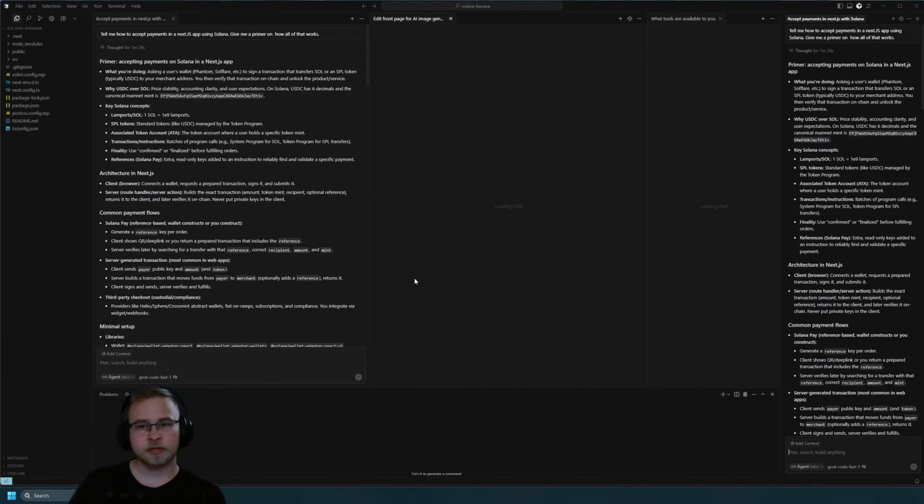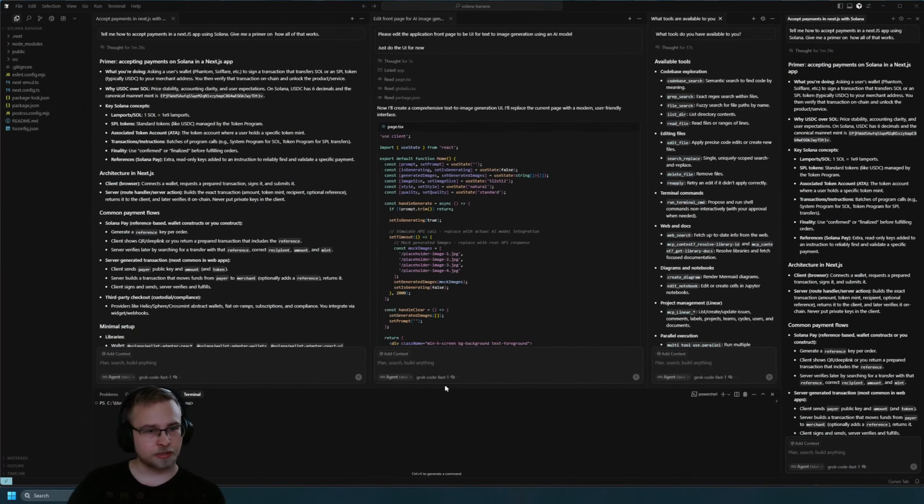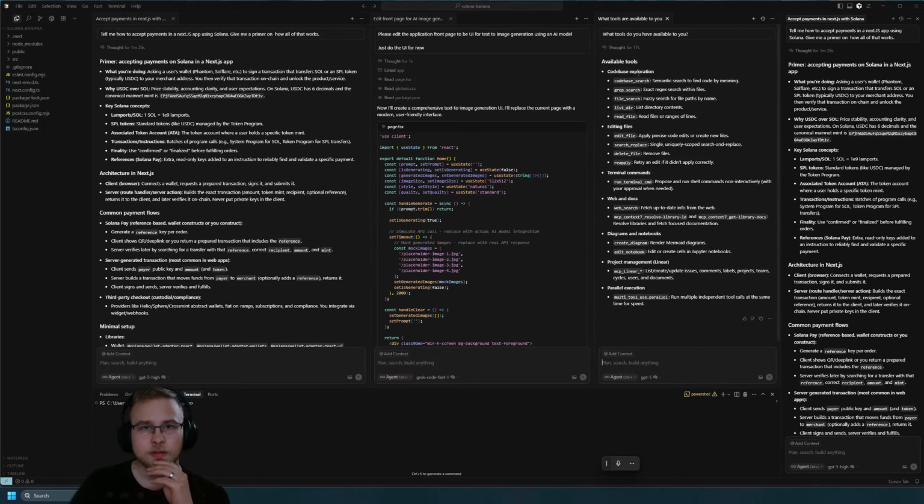So in a new version of Cursor, we actually can select separate models for the different chats. So we can have Grok Code Fast here and GPT-5 here and so on. Okay, let's try that again.